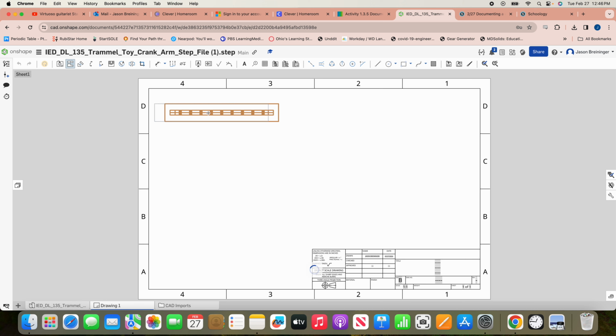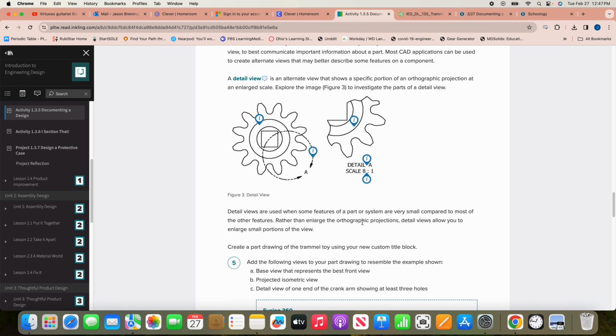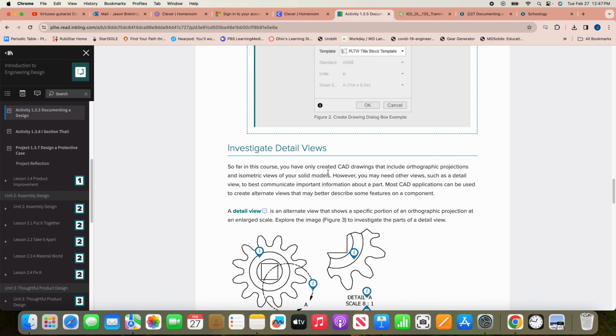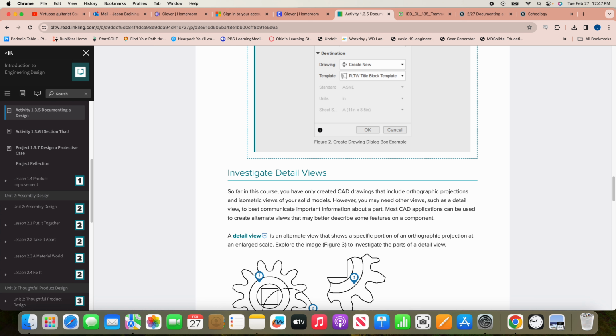But I'll put the top view up here, and then I'll drag down my cursor, and I'll get the front view that I'm actually looking for. And then I can even drag up and make my isometric. So we already got step 5 out of the way.